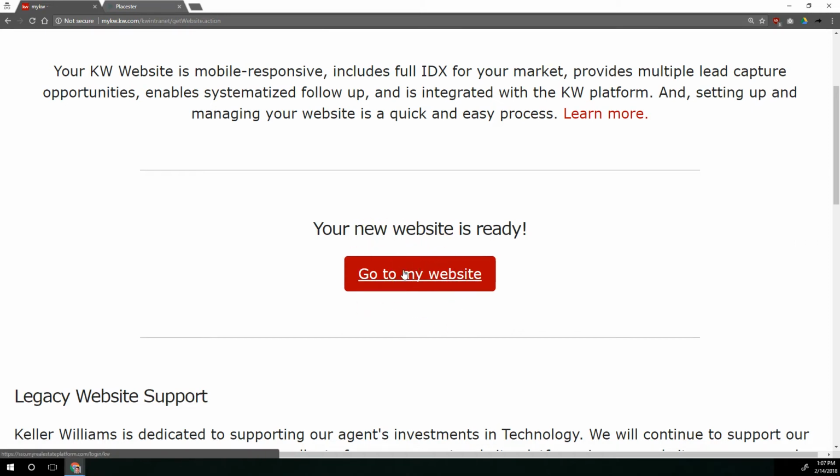If you don't have this button, unfortunately, there's not really much that we can do during the course of this class to fix that. What needs to happen is that your @kw.com email address has to exist, and if we did your setup, we created that email address for you. It just has to be there. You don't have to use it. You don't have to sign into it. It just has to exist.